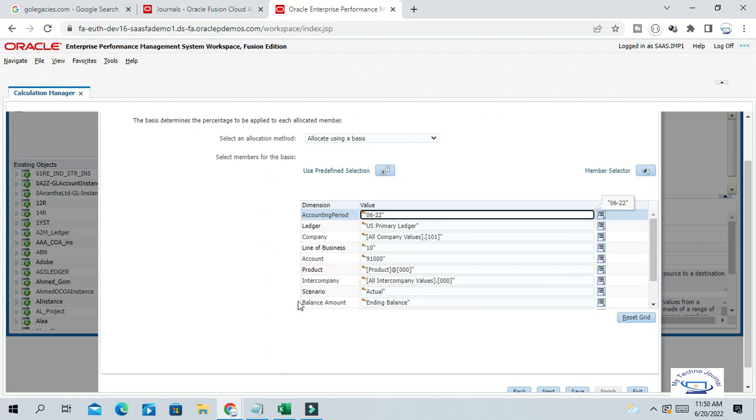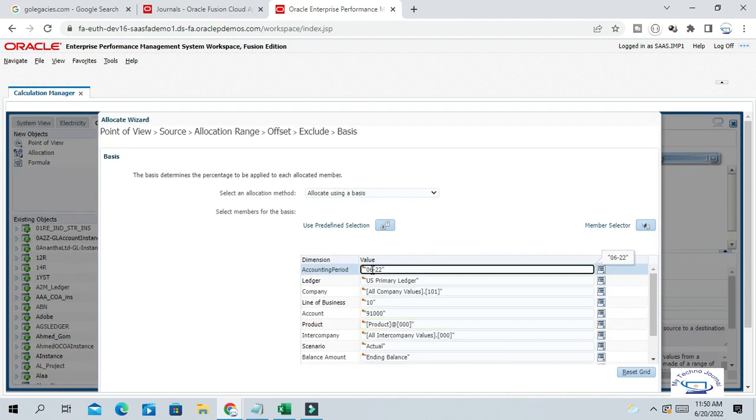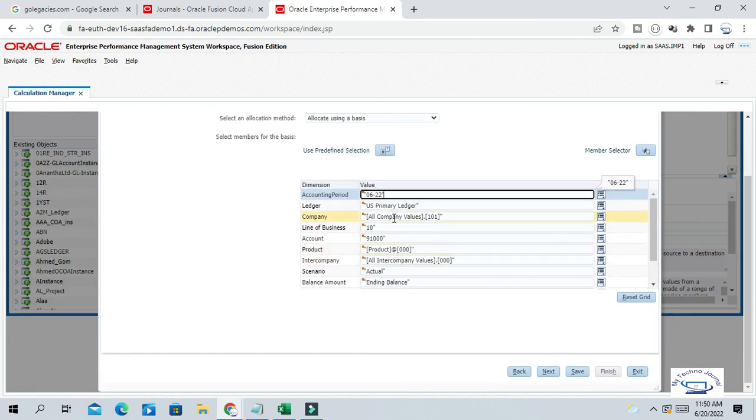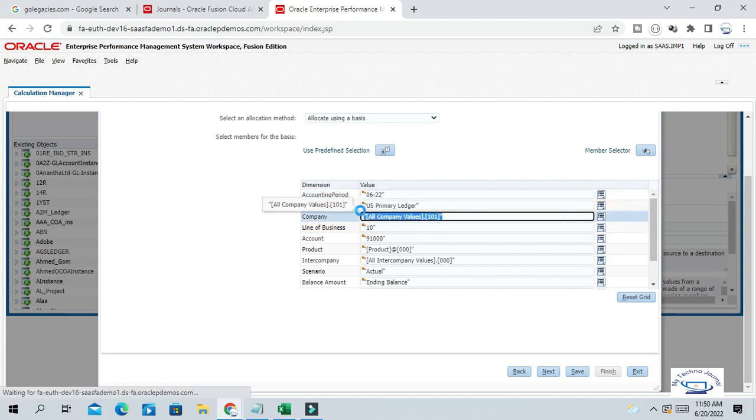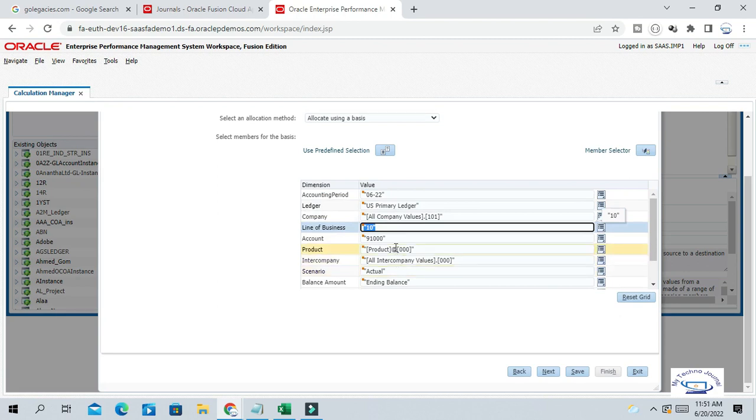It is not mandatory to give all the values. Whatever is mentioned in the point of view will be the default in the basis if you don't give any value here. But for your understanding, I will again give all the necessary dimension values. Accounting period is June 22, ledger US primary ledger, company 101, line of business 10, account.